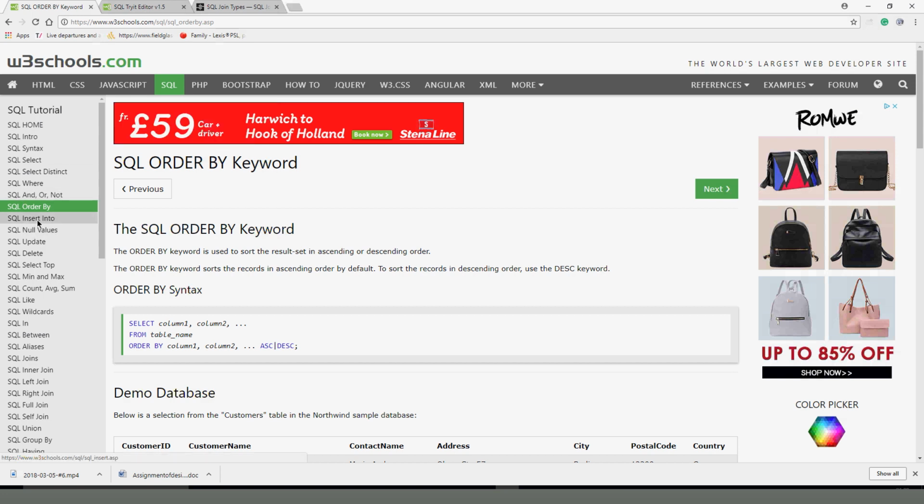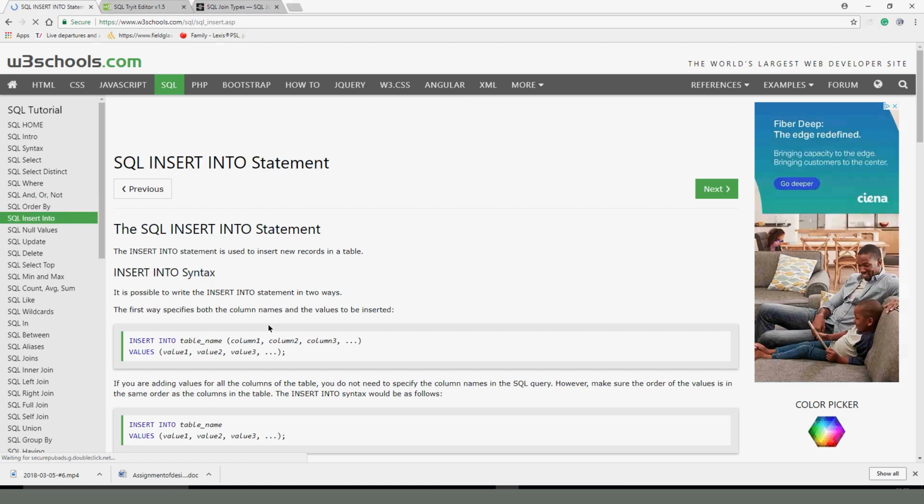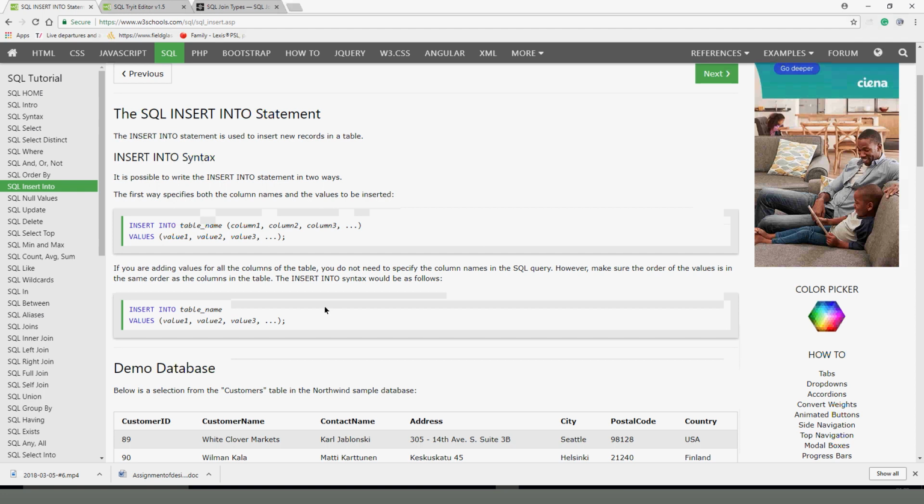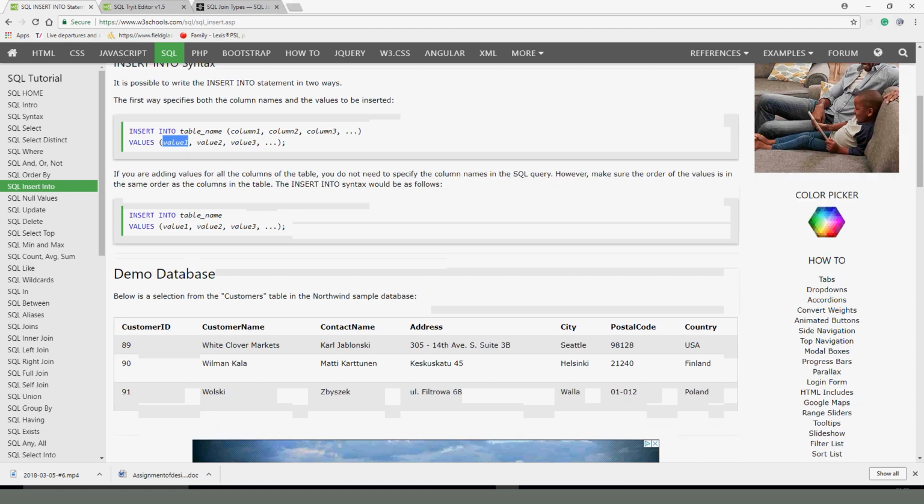The next one is insert into, which I think is also easy. I'm not going to do more on that. So you insert into the table name that you want to insert into and the columns you want to insert into, then also the values that you want to insert into that particular table. Of course, you need to be careful. If you have two columns here, it has to be two values that you put in as parameters. So they have to go in line.